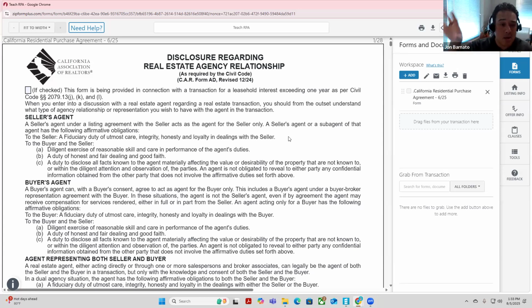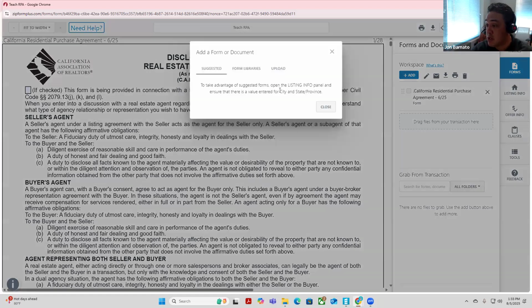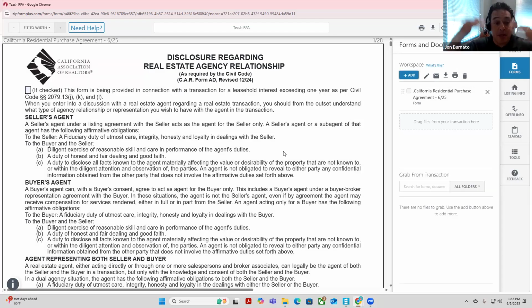Also, some agents, old school agents, like to use cover sheets. There is a cover sheet in that forms thing. If you want to add a form, there's a cover sheet in there. And that fills out the docs. I don't recommend as a new agent you start with the cover sheet, just because the cover sheet does cover about 80% to 90% of the contract, but it does miss things in the contract, check boxes and certain things that are not on the cover sheet that are on the contract. I always could tell as a listing agent when I receive a contract and they use the cover sheet because I know there's stuff missing and I have to do a super long counter offer to clean up the contract. Does this make sense?